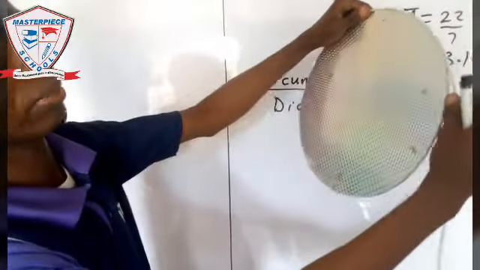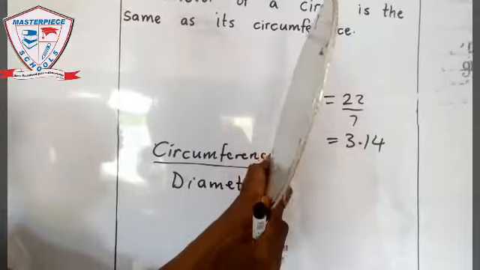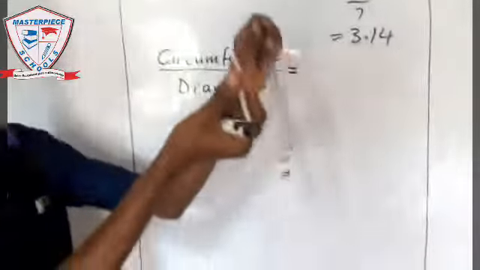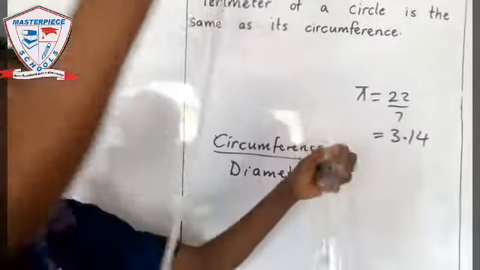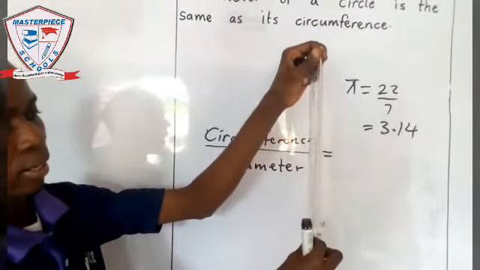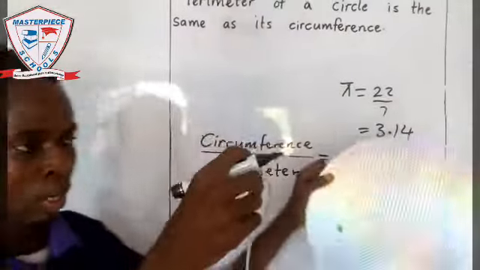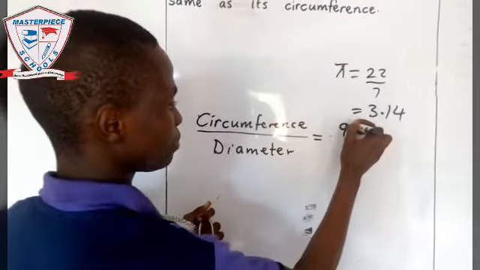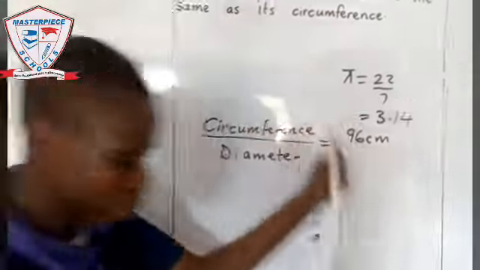Any circle that you measure, you get a rope and measure it round. You make sure the rope goes round. Then after it has gone round, take note of the place on the rope where you stop. You place that rope on your ruler and measure it, whatever it gives you. Now this circle has already been measured. I've already measured my own, and what I got was 96 centimeters for the circumference. That's going round. That's the circumference of a circle.